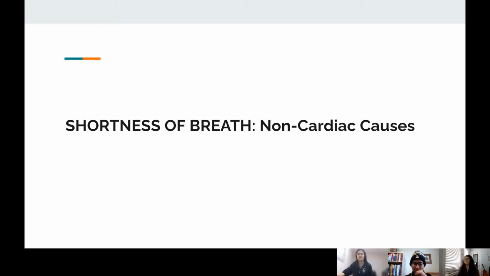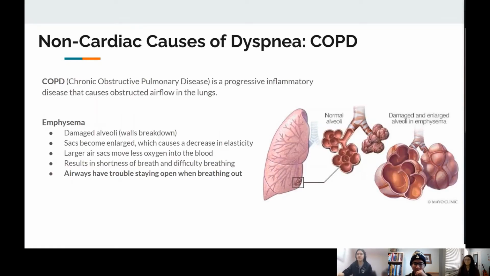So last time we sort of left off with different causes of shortness of breath, and we'll be continuing that today. So shortness of breath doesn't have to be caused by only congestive heart failure, and it can have many non-cardiac causes, such as COPD. So COPD, or chronic obstructive pulmonary disease, is a progressive inflammatory disease that causes obstruction of airflow in your lungs. And so a subcategory of COPD, or one of them, is emphysema. And this happens when these little air sacs in your lungs called alveoli have their walls damaged.